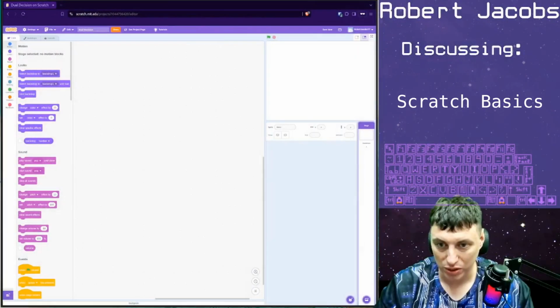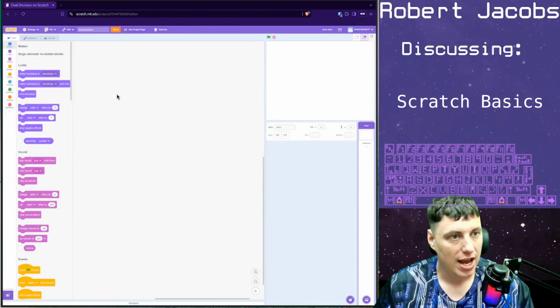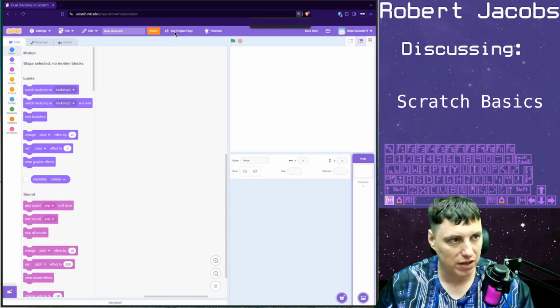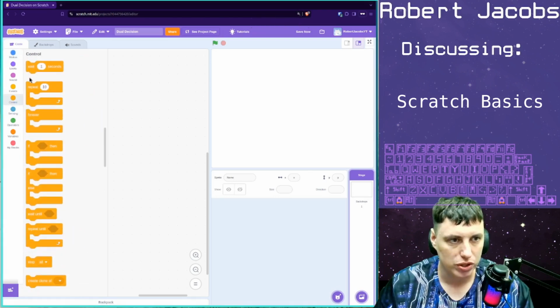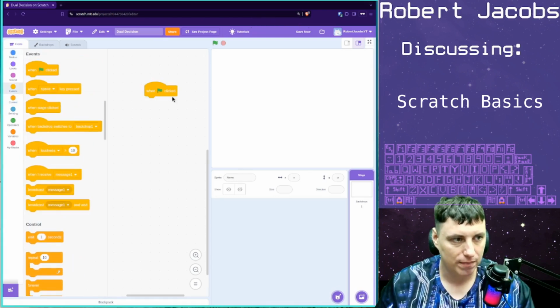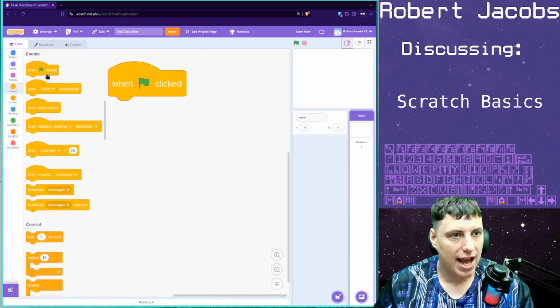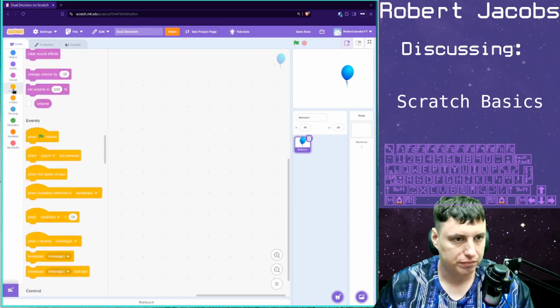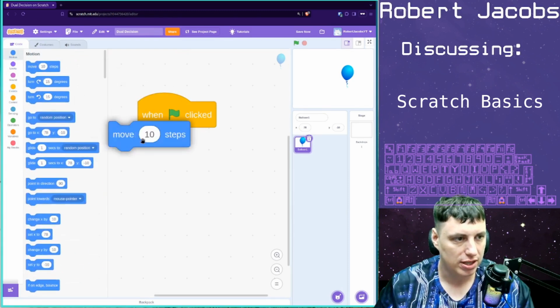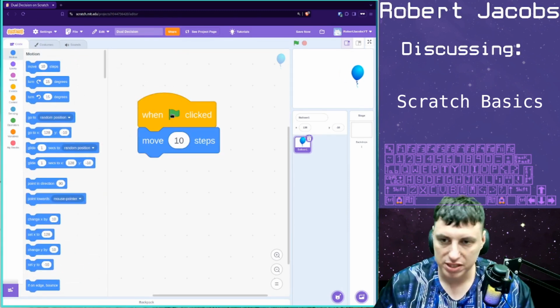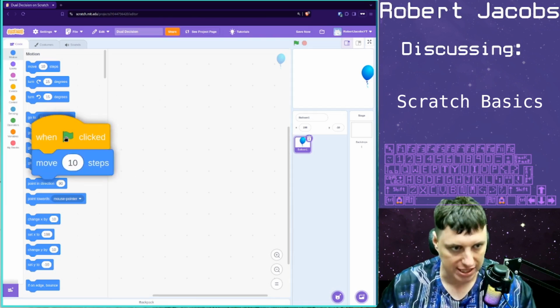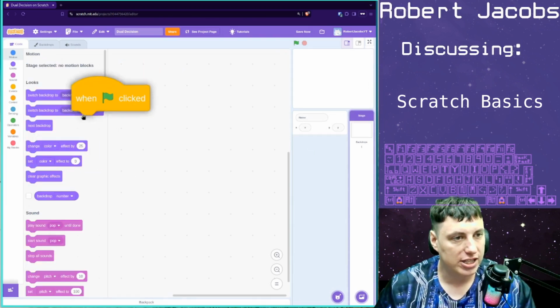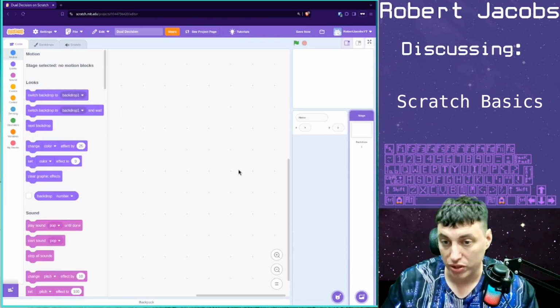This is the actual Scratch programming language, and again, if this is the first time you've ever seen it, all you do is grab some blocks onto the center here. And then you can actually, I'll grab a sprite first. Bop. So you can just grab a sprite, grab a couple of blocks, and then you can move stuff around pretty easy. And it's just a really nice way to introduce programming.